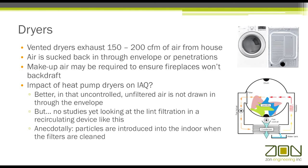Dryers, here's another great one to get into debate about. So most dryers are direct vent, right? It dumps the air out. There are some really interesting European products that are condensing dryers or heat pump based dryers, so you're not directly venting. I don't have one of these yet, and I don't have one because I don't think my wife would be patient enough. It takes a very long time to dry a load of laundry. What's interesting though is it keeps all that heat that you're just venting out with a direct vent in your space, right? So all those gains offset your heating load through the winter.